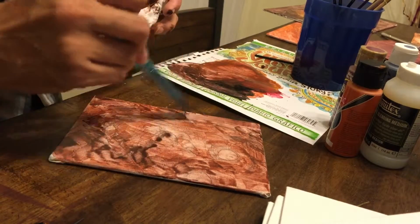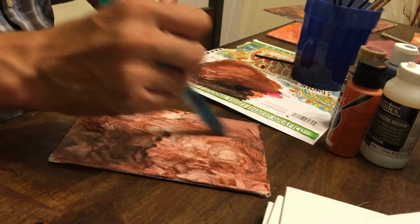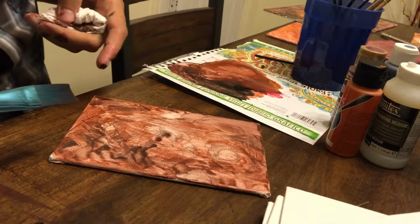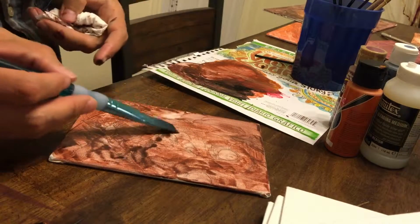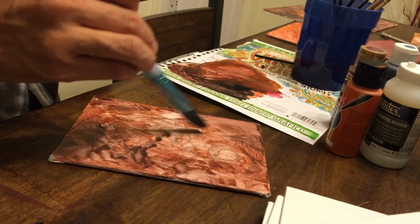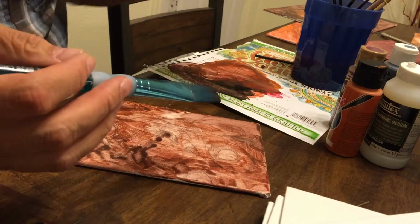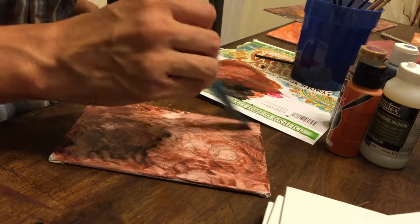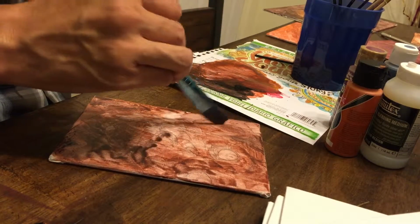So let me clean off some of this area right here. I'll blend that, thin it out a little bit, pull off some of the paint. Here you can tell it's starting to dry a little bit, like around the mouth area. So when I pull it, it actually creates more of a texture. When you go over it later with a dry brush, it'll catch some of that texture. So when you put the opaque colors on, it'll give it a nice little effect. You can tell it's happening here with the gelling.